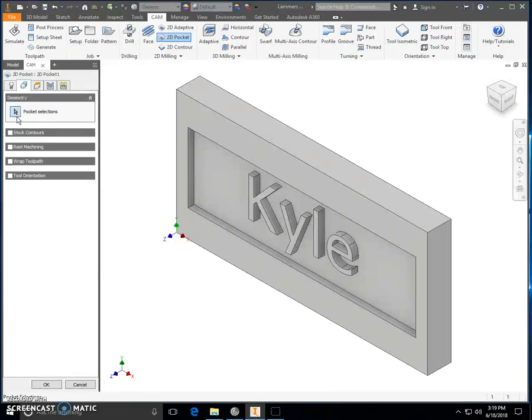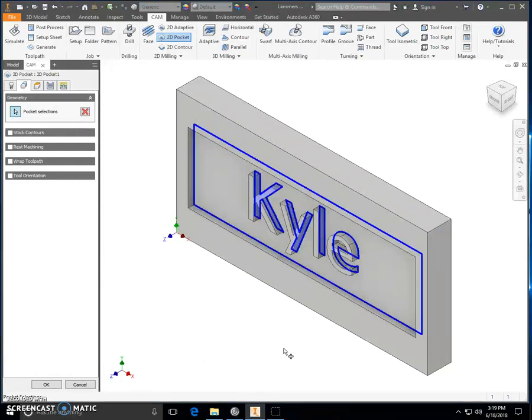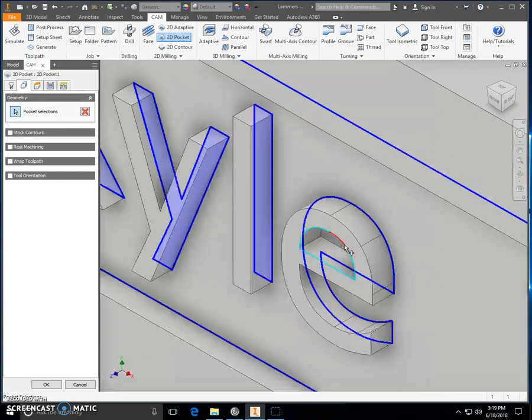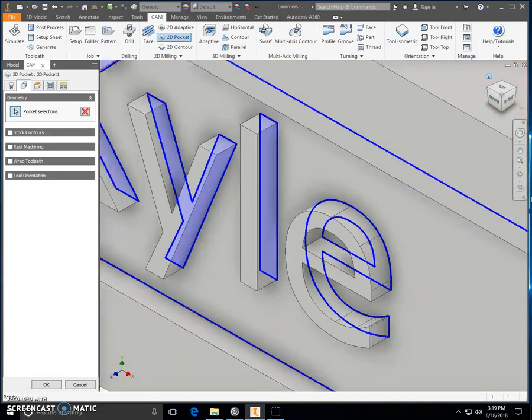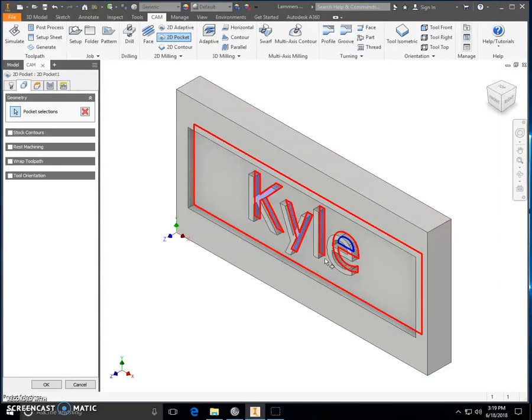That's the second tab in. When I select my geometry, I want to think about what parts do I want removed or cut. So down here in the bottom, I want to cut all this away. That highlights blue. And then also in the middle of my letters, in the E's, the O's, the A's, I want to get the bottom of my E, so the pocket that's inside that letter. I'm going to click home to go back out. Okay, so I have the middle of that hole in my E and the background for my part.